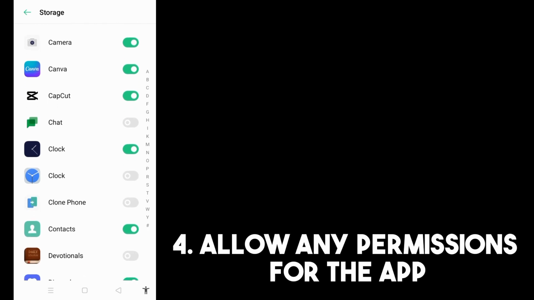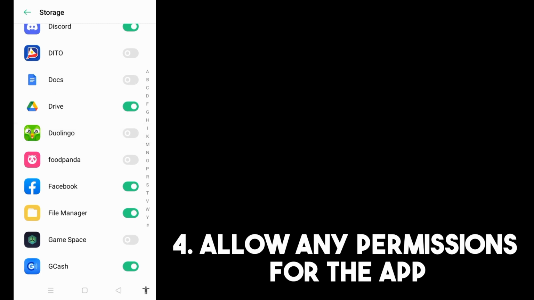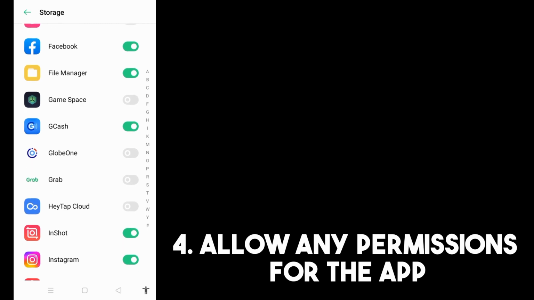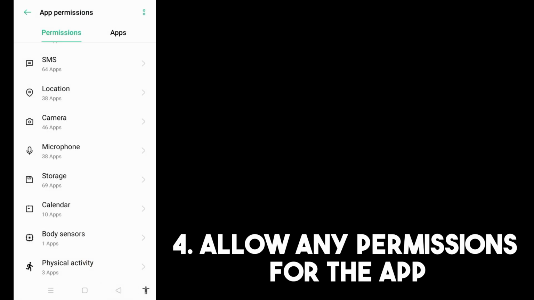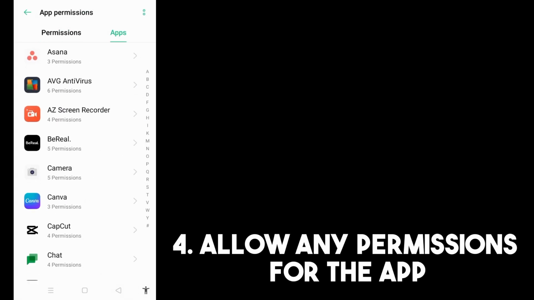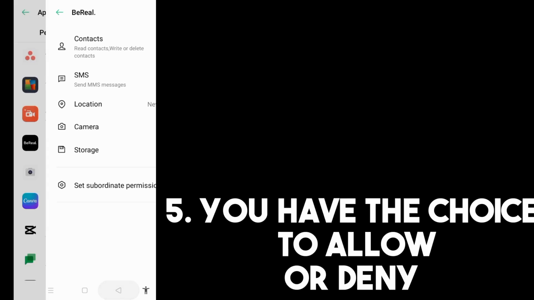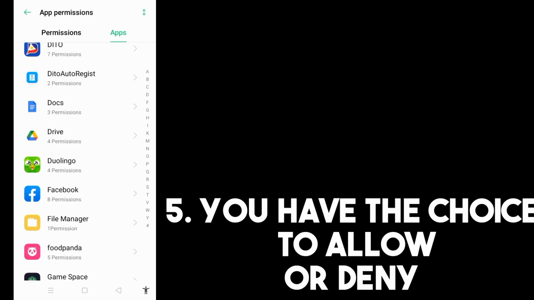If you turn this on, or if you allow this application to have permission to use your camera, your contacts, everything on your phone device, then that means your information is not really safe, or it is exposed. For example, if you let this application have access to your location, probably the people using this application might know your location, as well as your contacts or your activities, in short.